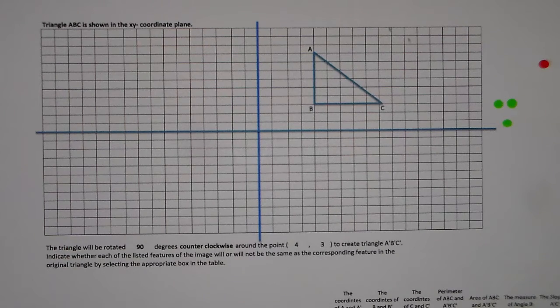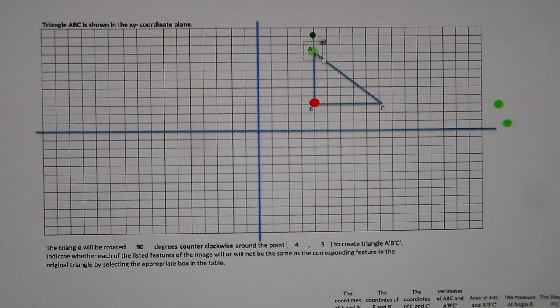So in this case, the center of rotation is at the coordinate 4, 3 down here. So it's 4, 1, 2, 3, 4, and then 3 up. 1, 2, 3. So the center of rotation is on B itself, that coordinate. So we're going to rotate around that B. To do this, we have to rotate 90 degrees counterclockwise.